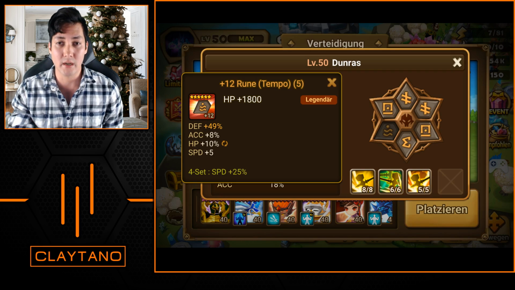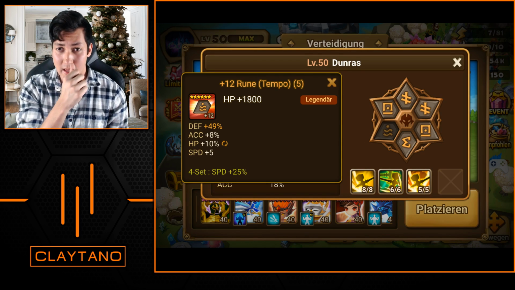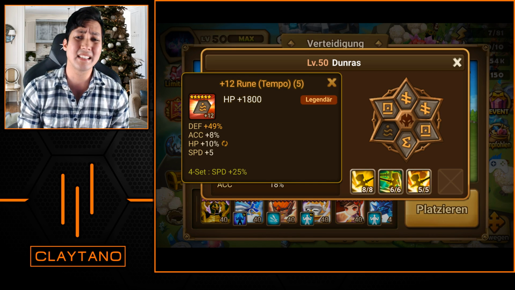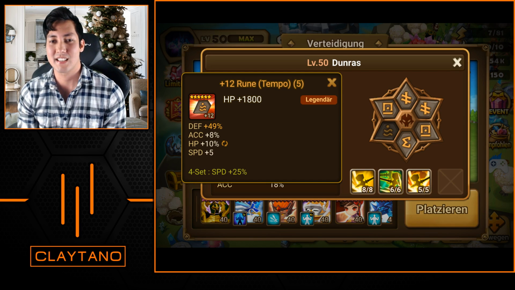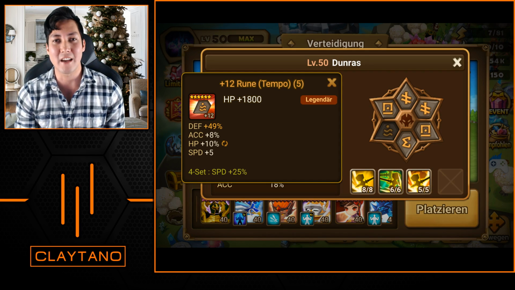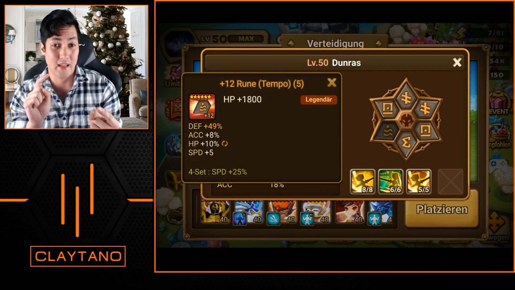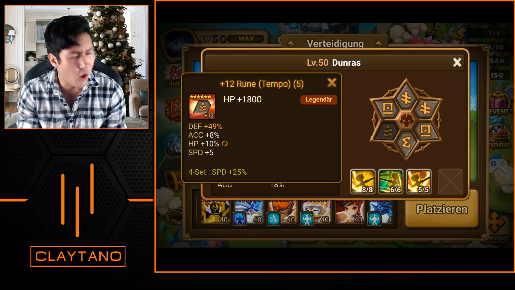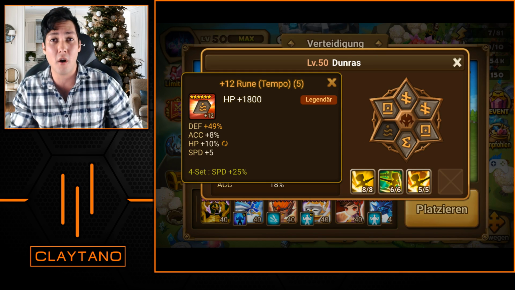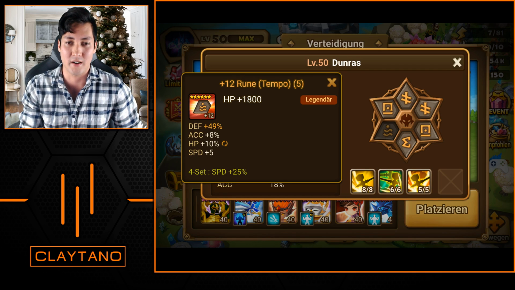Next one up is going to be, this is number 6 on the list. And this is from Dunross. This is his slot 5 Swift rune, and the defense percent is at 49%. Like I said, getting 50% on HP or defense or anything like that is almost harder. It's not almost. It is harder than getting a 35 speed roll on any rune.